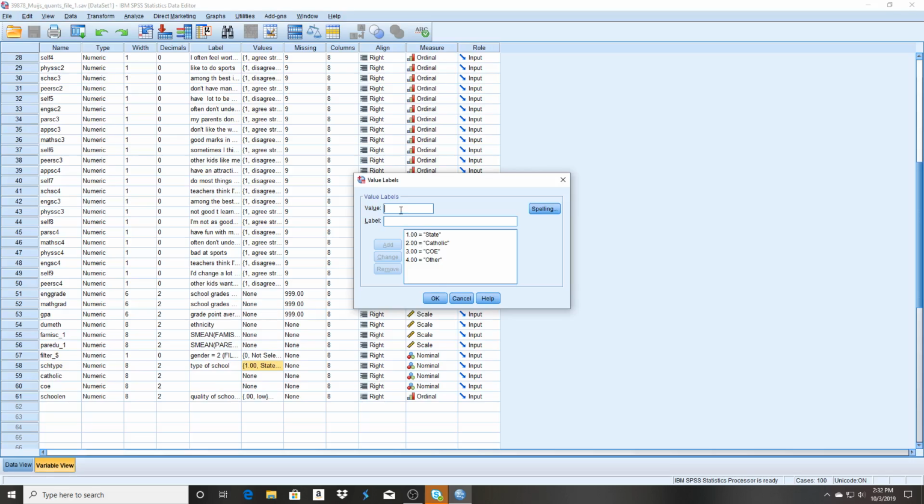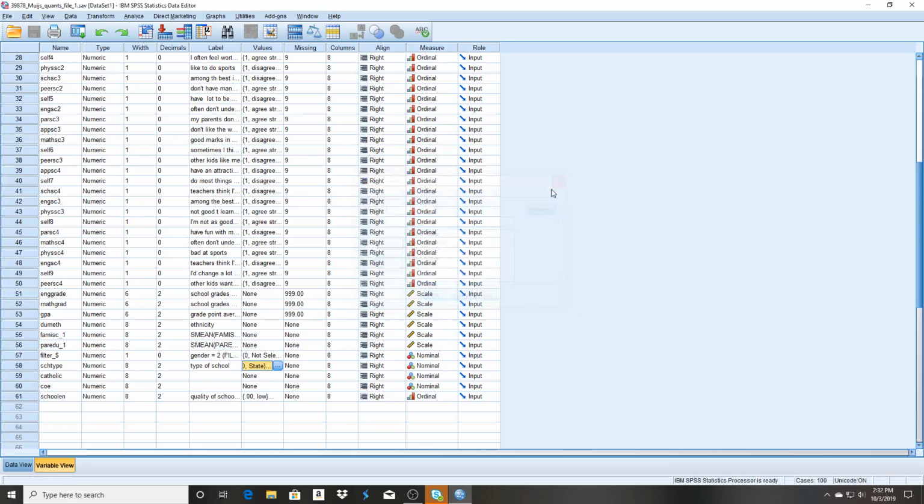So let's say I want to put in another one. The value is going to be 5, and we have state, Catholic, COE, other. Just for fun, let's put in charter. For the number 5, all the ones that I assigned 5 are going to be charter schools. I add 5, and you see how it appears down here. That's what was done between the 1, 2, 3, and 4, and the same for the school environment one. I'm going to remove 5 because we don't need that one.